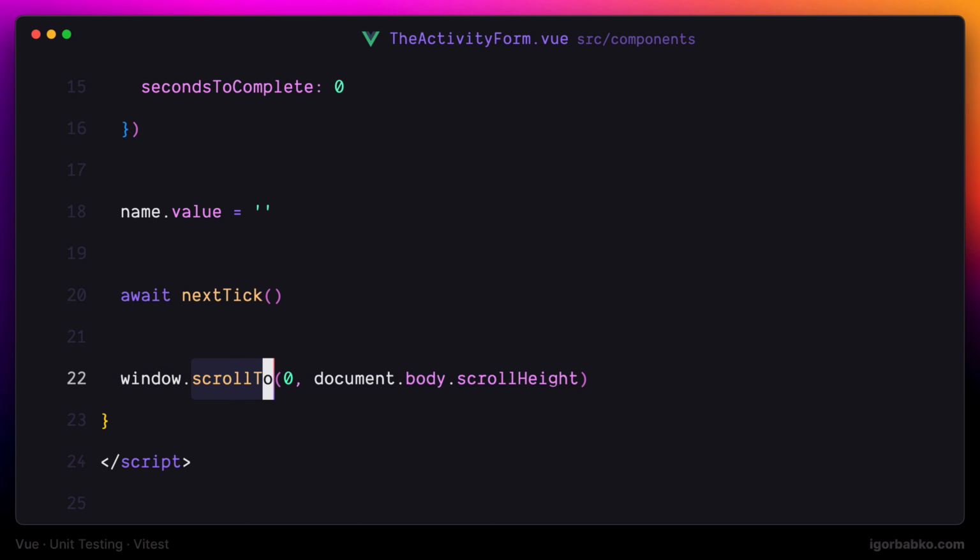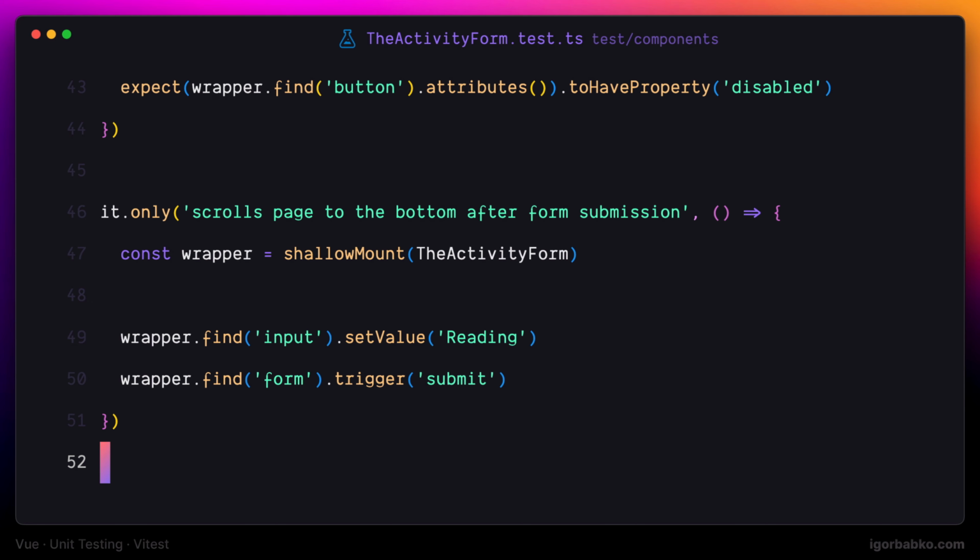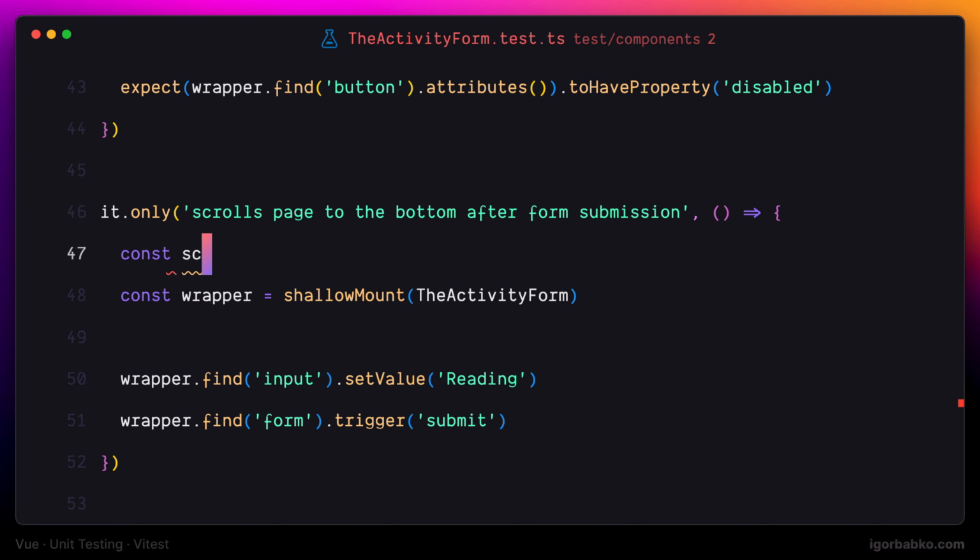So we can actually make sure in our test that this method will be called the moment we submit the form. Let's create the spy for it. I'm gonna call it scrollTo spy, and then to create the spy object, we're calling spyOn method, which takes two parameters. First one will be an object that has method that we are about to spy on, and the second parameter should be the method name itself.